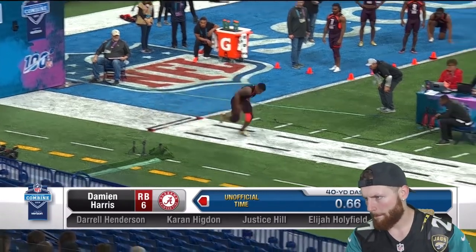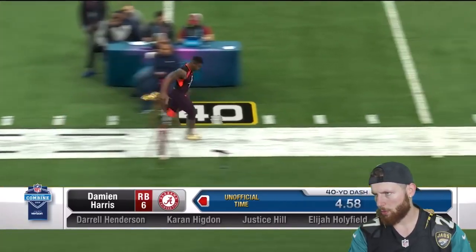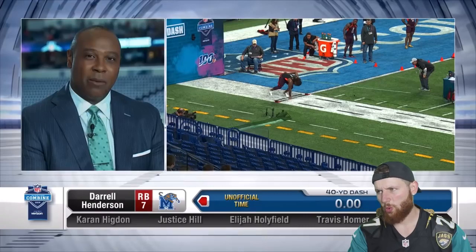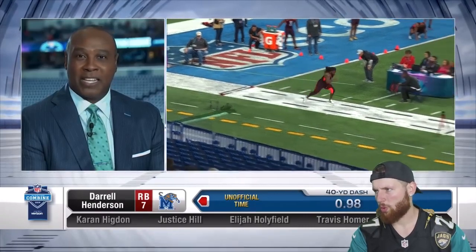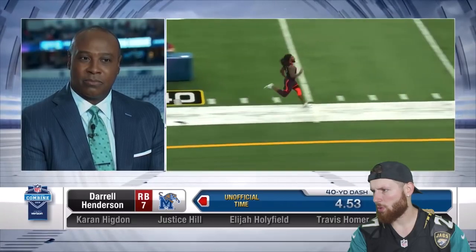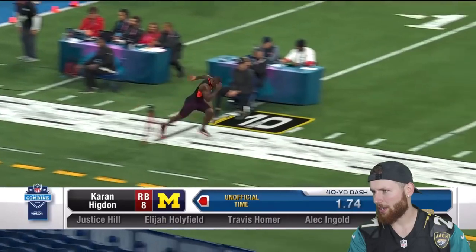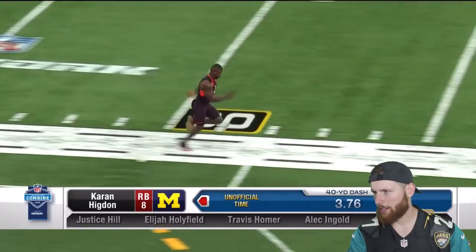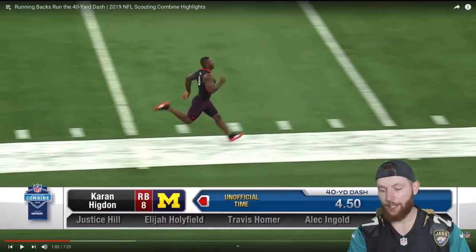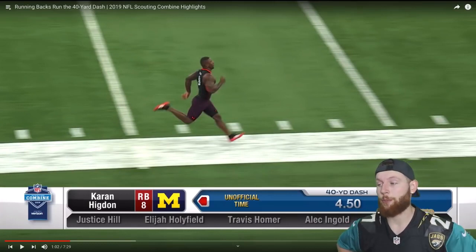Back to another Alabama running back. Heisman Trophy. 5'8". But that doesn't necessarily mean that they're absolute blazers. There he is, Darrell Henderson. 4.53. Not playing the bowl game and then going to something else with contact. Ron Hector. Go! Fuck, man. Those three guys are the last three guys that have hit 4.5, respectively, pretty much.